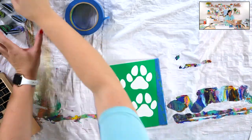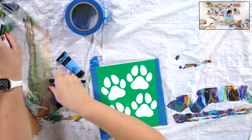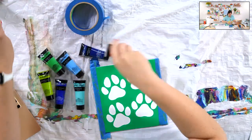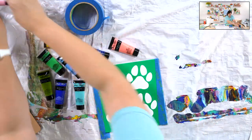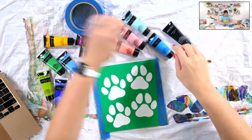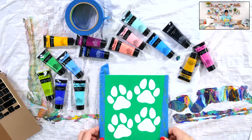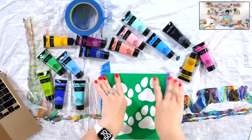Okay, yes, so these are just the Master's Touch acrylic paints. And honestly, we don't even care. Julie, we needed acrylic paint when we opened the studio, and we wanted a ton of colors. Julie was like, I have this whole sample pack, and it had probably like 40 or 50 acrylics. I was like, bring it, we'll use it. So this is a fine brand. It's not like we prefer one over the other.